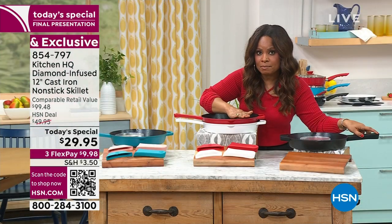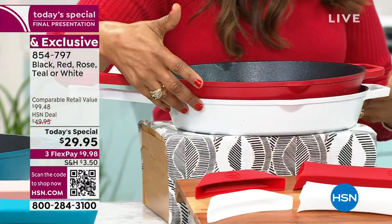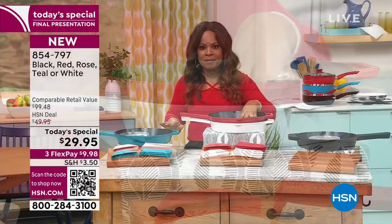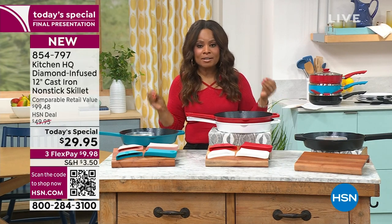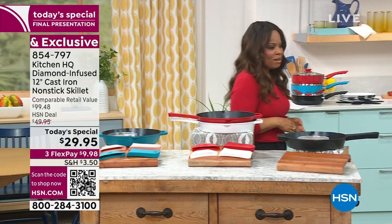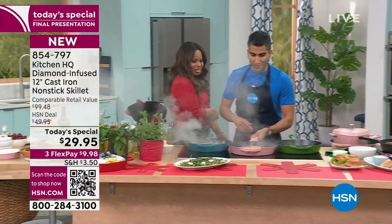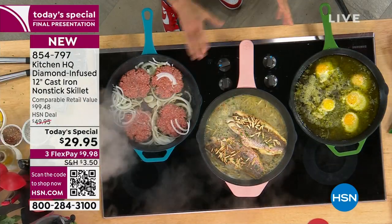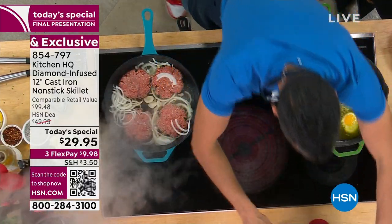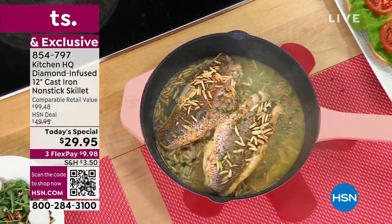Here's your red — that's been the number one best-selling color on the day. But look at the white — how pretty. Maybe you have a white kitchen, marble white countertops, or quartz countertop — that's going to look stunning. We also have it in the teal. Nearly a $100 value, available on Flex Pay. You have 30 days to make a final decision. You'll be able to do everything from baking cakes to searing your burgers. This is the skin-on trout almondine — a little almond, a little brown butter. I love those silicone handles because you're going stovetop to table; use them going from oven to table as well.